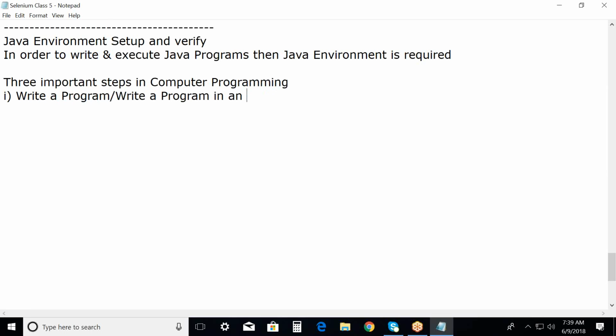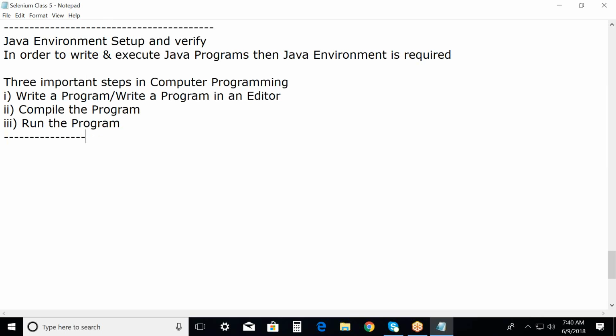Next, second step, compile the program. Next, third step, run the program. These are the 3 important steps in computer programming.